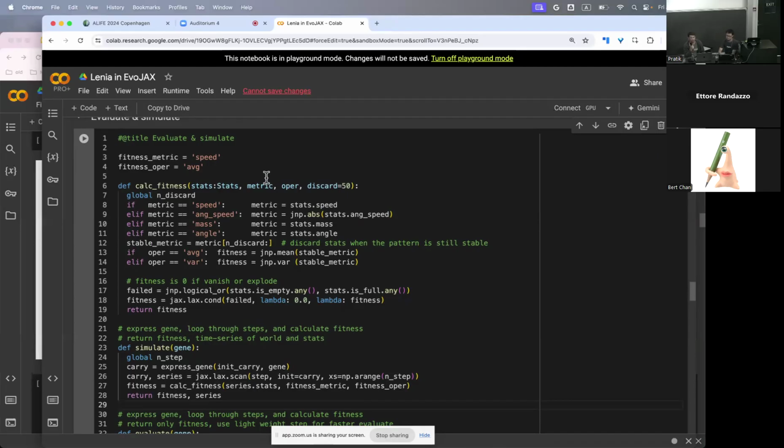But then this function has an if statement. So the question is, this function we are seeing has an if statement, is it not JITable? Even if you see that if then else here, usually we don't use if then else inside a JIT function, but here, because I only define the fitness function once, the if then else is only run once. I decide to use average speed, so when you're JITting the function, it will already fix this.